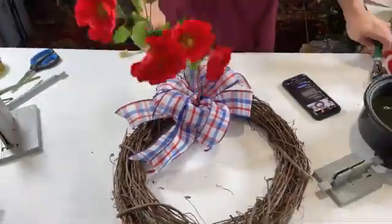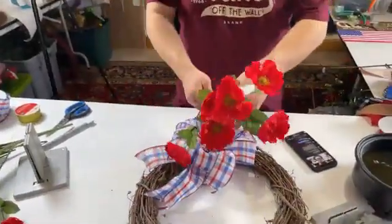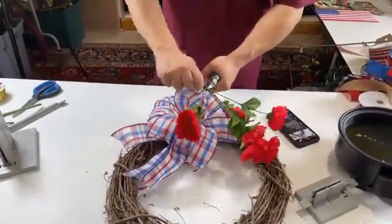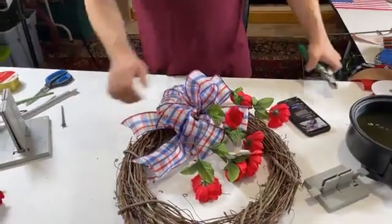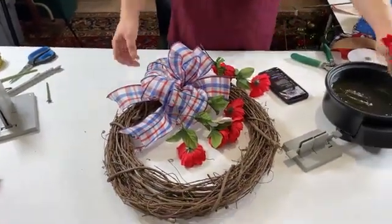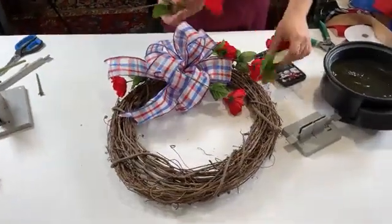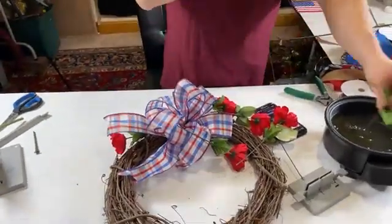We have some of these. You know what these are, Dad? Nope. No? All right, poppies. I'll give you that one. So these are red poppies. Yes, and poppies, I've never loved the red variety of them because they always just look like red tulips to me. But these are very pretty, so see how pretty those are?